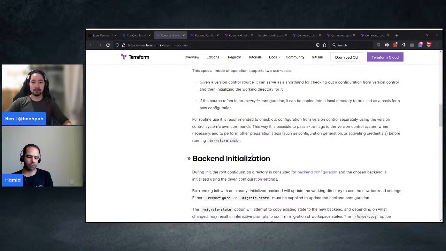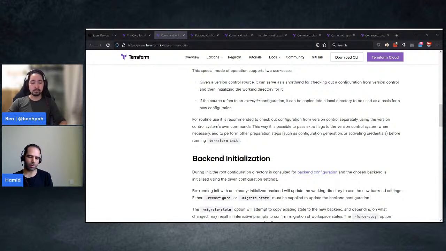Just before we get started, the next subject: backend initialization. Let's check this concept, backend. What is a backend? As I found, backend defines where Terraform's state snapshots are stored. By default, Terraform uses a local backend.